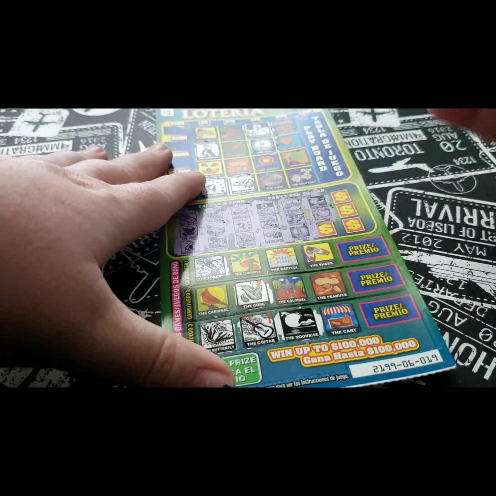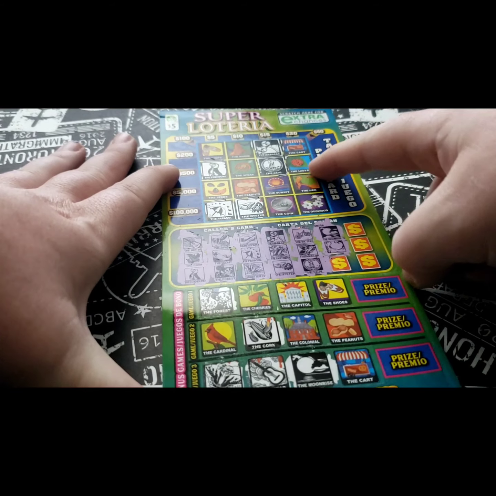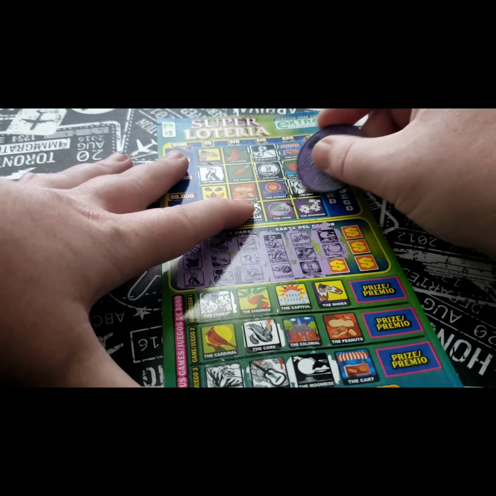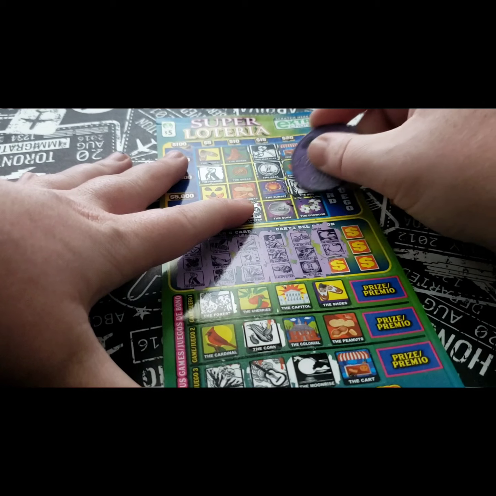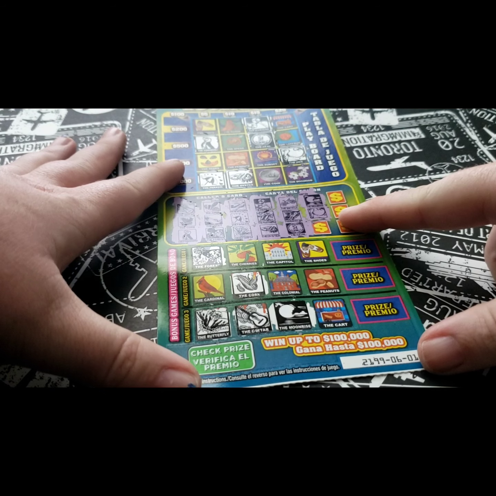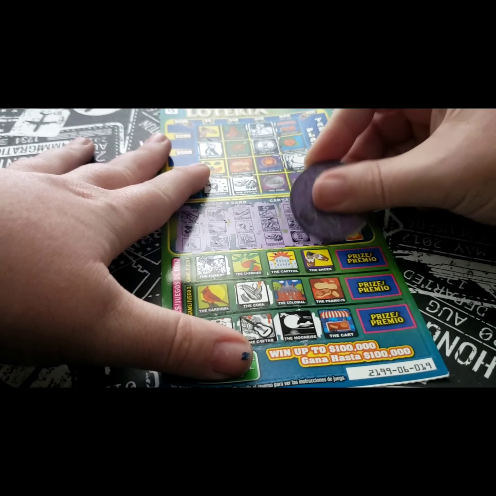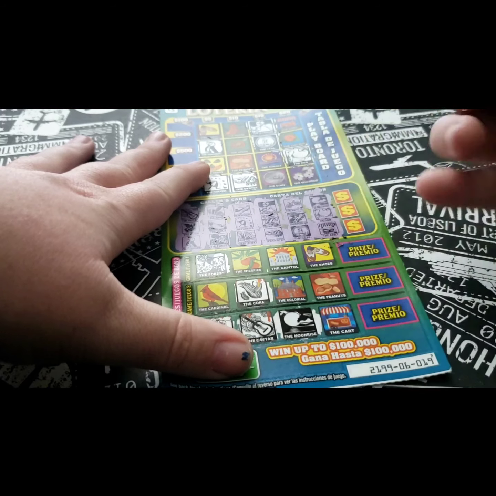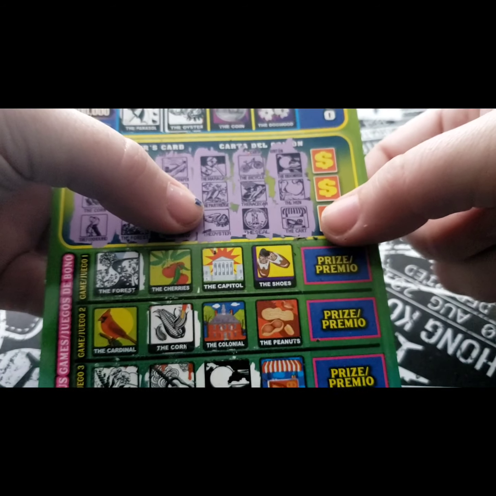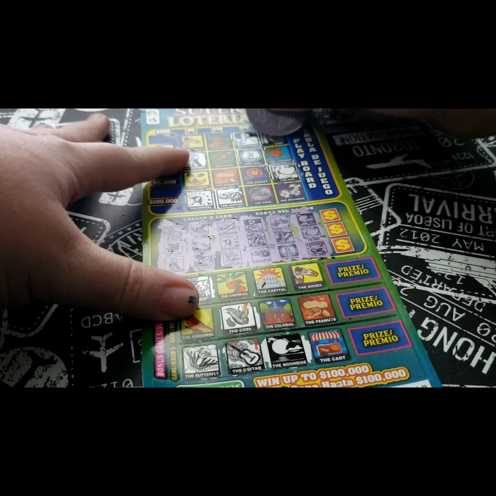Looks like the hen. Do we have a hen at the top? We do. Do we have a hen at the bottom? We do not have a hen at the bottom. Alright, next. Are you the cart? We got a cart. Look at that. We have a cart, which means no win at the top yet.